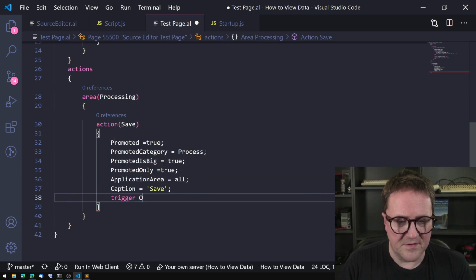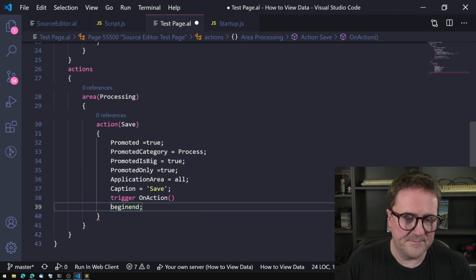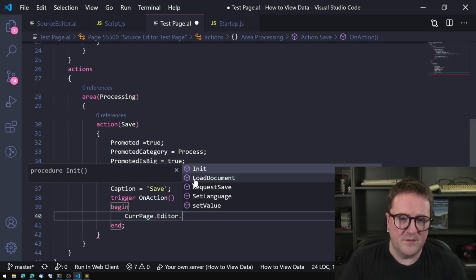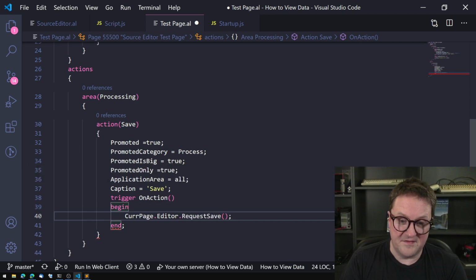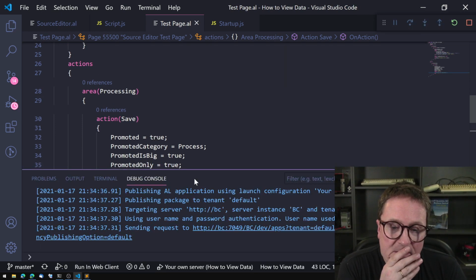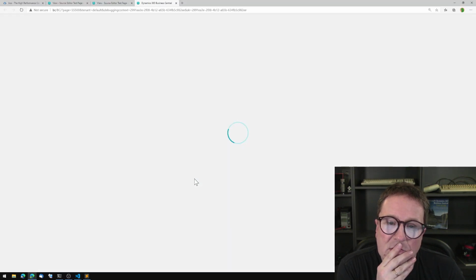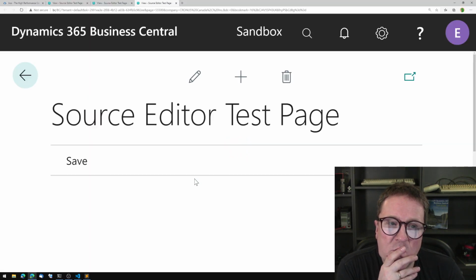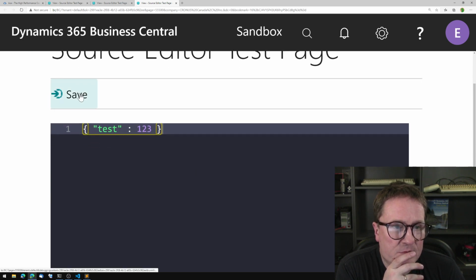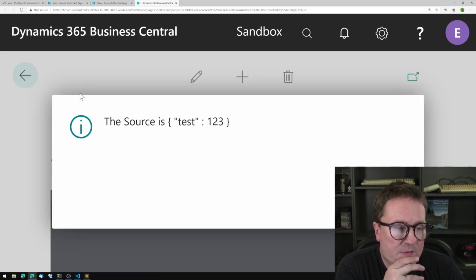So let's just add a trigger on action. In this case, we want to do the page editor request save. So we need to trigger this one. Let's see if this works. Now we have save up here, so we hit save and we get the message the source is.